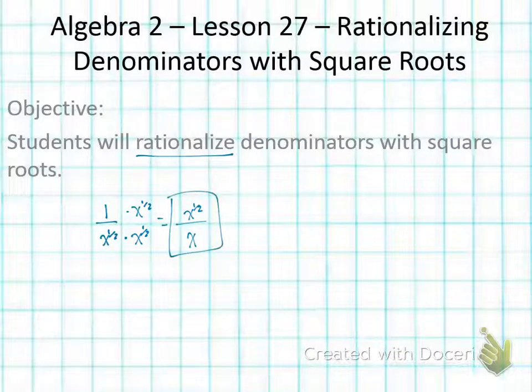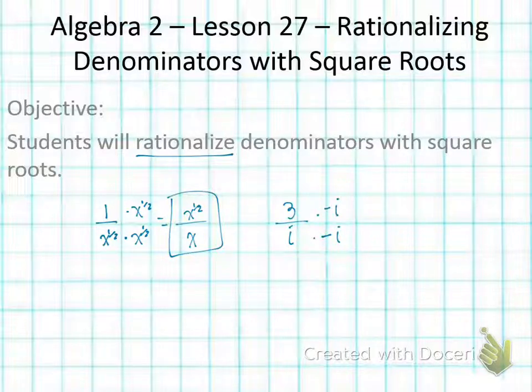We did that, and then 2 weeks ago we talked about this. Let's say we had 3 over i, okay? We don't like imaginary numbers in our denominator, so the way we get rid of them is we multiply by the conjugate, okay? Conjugate, remember that word? So the conjugate of i, in this case, would be negative i. So we multiply by negative i.